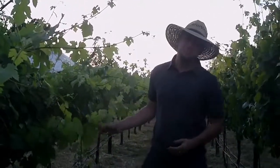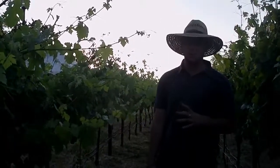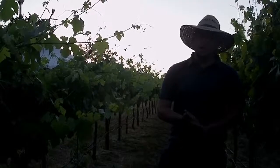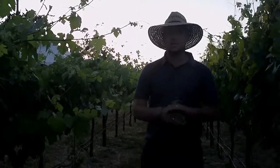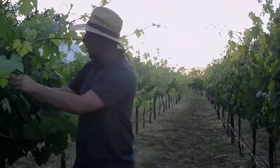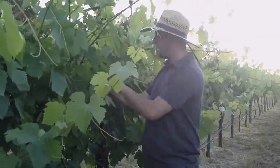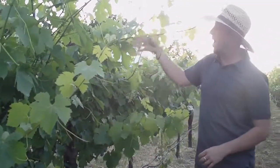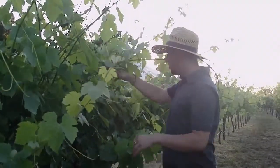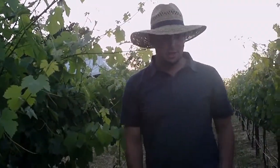I'm doing this right now at about 7:30 in the evening — the sun's gone down and it's cool out. It's been really hot, with 90 to 100 degree days expected to continue. Ricardo, one of our vineyard managers, has been getting up at 6 in the morning. I like to come out a little later in the evening, walk down the rows and tuck them. Sometimes the shoots have grown higher and you need to move the wires up the posts as you go. Then the other major thing is irrigation.